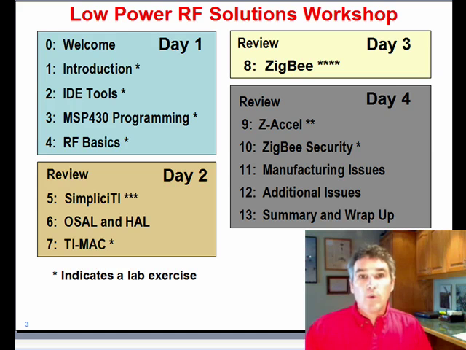On day 4, we'll start out with ZXL. ZXL is a repackaging of the Zigbee stack into the CC2430 as a pre-programmed device. It's paired along with a microcontroller, in this case an MSP430, that runs the application side, while the CC2430, which has been renamed and numbered the CC2480, handles the complete Zigbee stack.